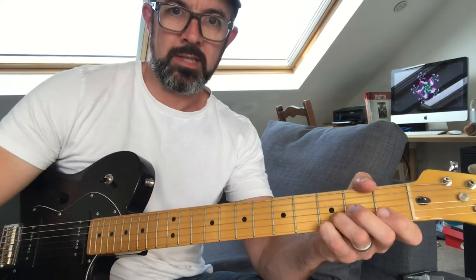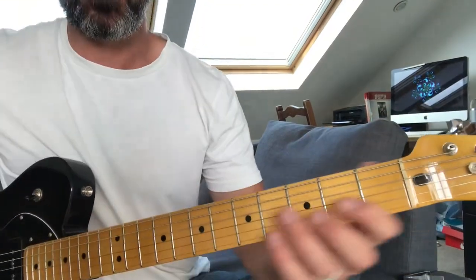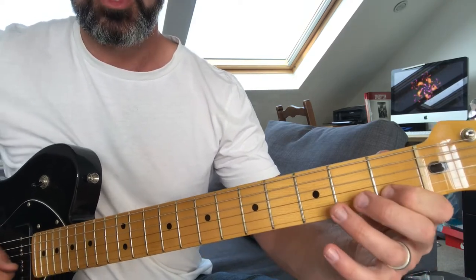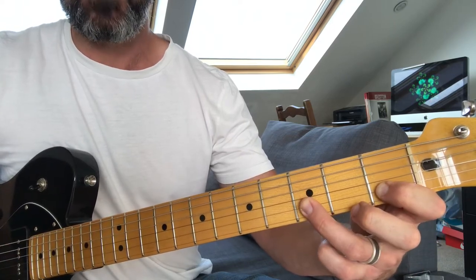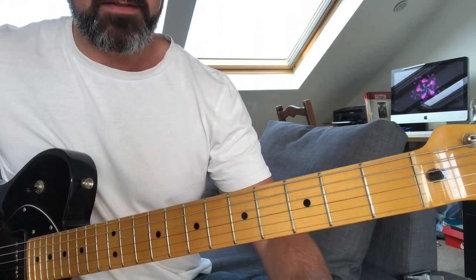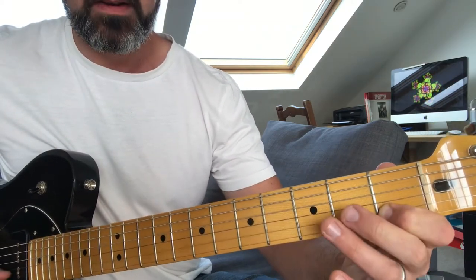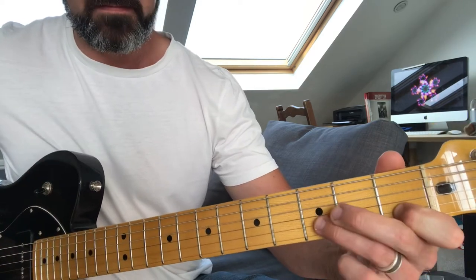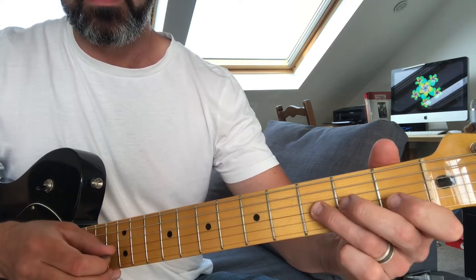Okay, a couple of little mistakes in there from me, but that's human so it's all good. Let's try the second page. There's a lovely little riff at the start where you're doing a hammer from one to three. A hammer-on is when you play a note and then you put your third finger down - or whatever fret you're supposed to put your finger down. So you're going one-three. That's why there's a curve on the second page between one and three - it means hammer-on. Then you play one again, then you hit the G string after that.